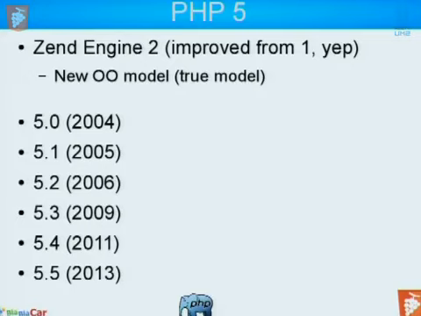It's mainly add more stuff, just enhance the object model and add new extensions and add new stuff for the language, because as you know, the web is just evolving at a very, very fast speed. So PHP has to follow all this. For example, in 5.2, in 2006, we introduced the JSON extension.